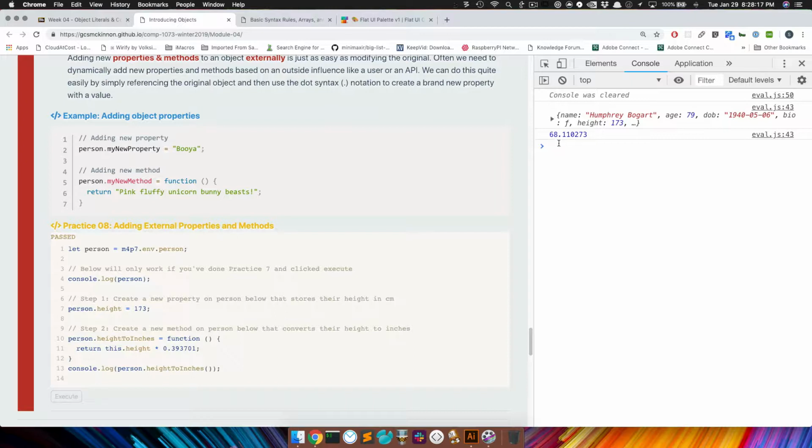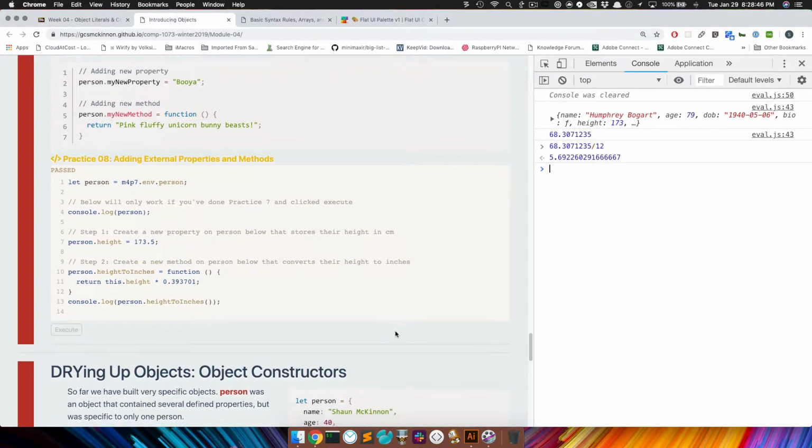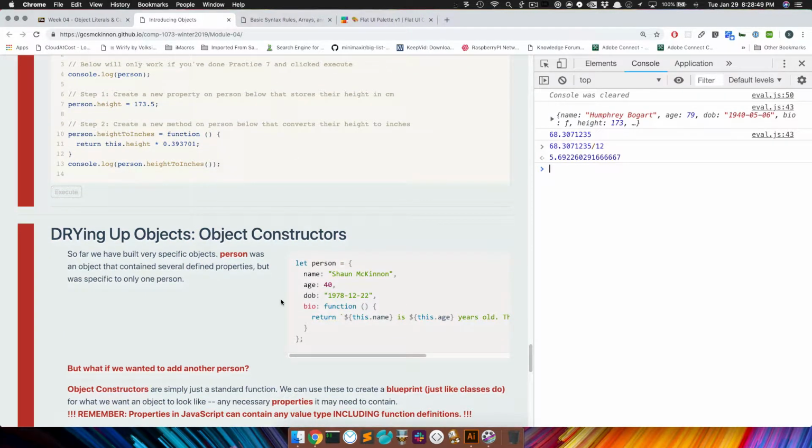If you wanted to know how tall that is, you could take 68.110273 and divide it by 12, and they're 5'6", almost 5'7", and that's roughly how tall I am. I think I'm 173.5 actually. So if I click execute and take that one, it's 68.31235 divided by 12. Yeah, close enough, right? 5'6". All right.